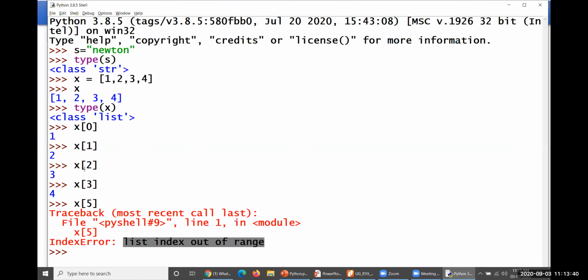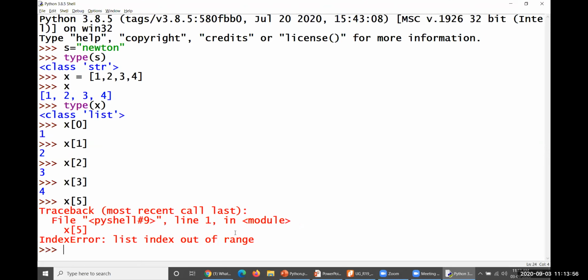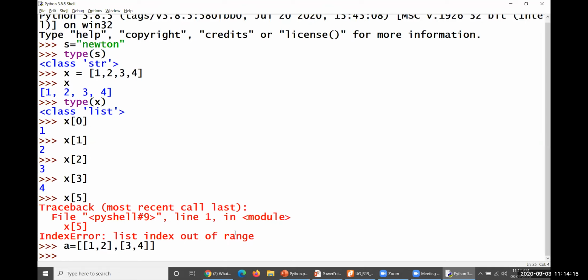Let me give you some examples. Already I have shown you some examples of a linear list. So, four different types of elements, and each and every element will be identified with an index starting from 0. And let me write a list of lists here. So let me take this one at this moment. So B, otherwise A, will be equal to, open brace, and again open brace, 1 comma 2, followed by comma, then 3 comma 4, and close one more brace. This is a list of lists. Obviously, in C or C++, you may call it a two-dimensional array. Here it is a list of lists. That is the difference between other programming languages and Python.